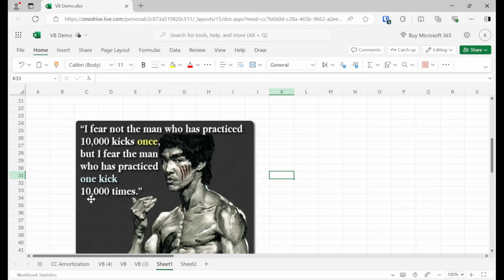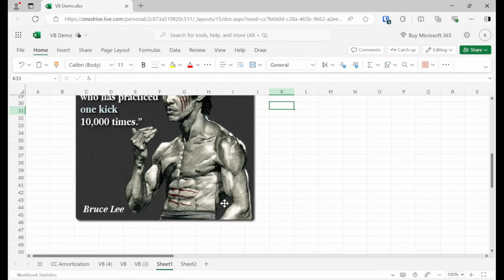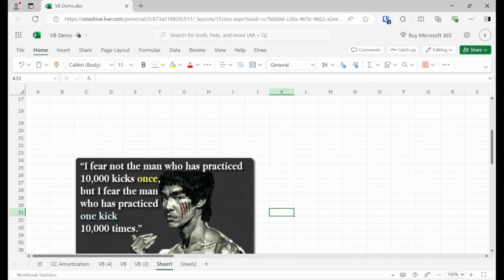And that's why I pretty much make the same video over and over again when it comes to velocity banking, because I just practice over and over again. And it's easy. And here's the thing, you need to practice too. You need to watch these videos and try to create these spreadsheets on your own. Pause it if you need to, but it's relatively easy because it's just elementary school math, A minus B, and maybe clicking somewhere in Excel for the average, right? So all right, now let's go ahead and practice our one kick 10,000 times.